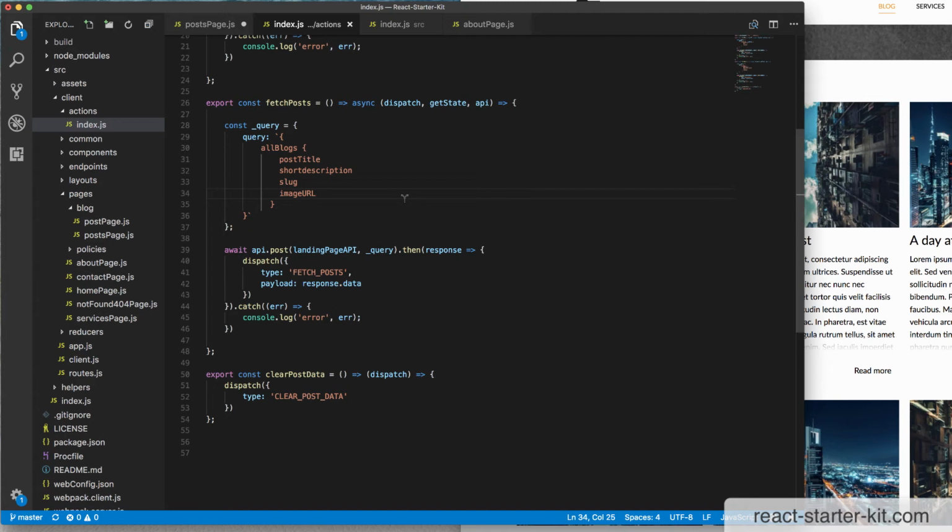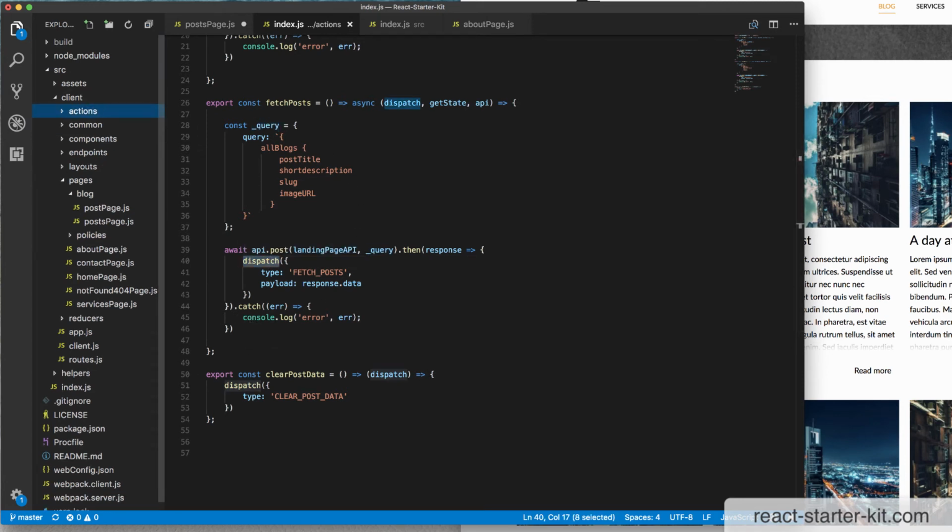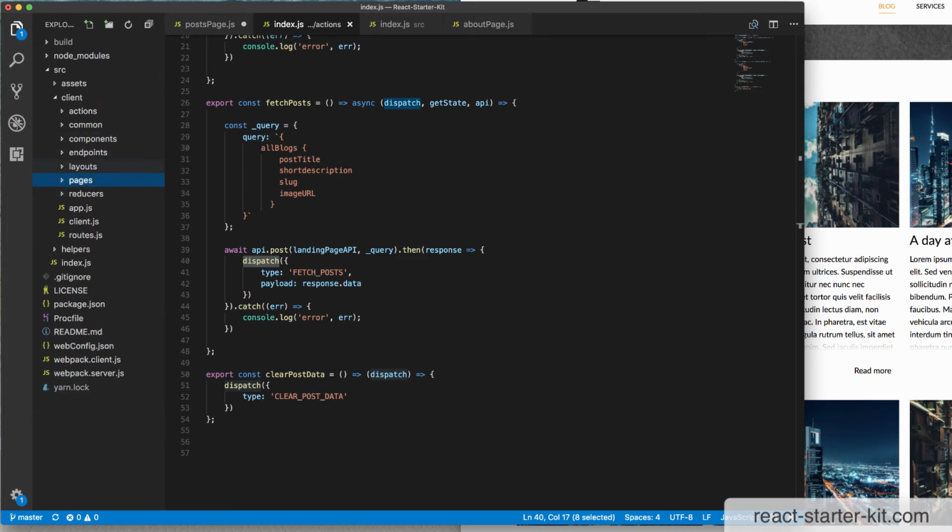A GraphQL API can be queried with a normal HTTP request. And as you can see here, we're just submitting a query as part of the body of our post, then we're getting that response. So what's happening here is we're dispatching another action to our reducer, which is over in our reducers folder.